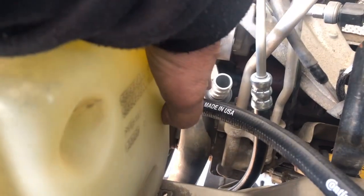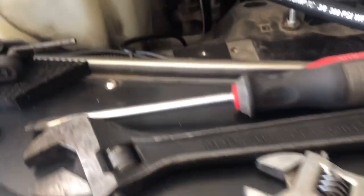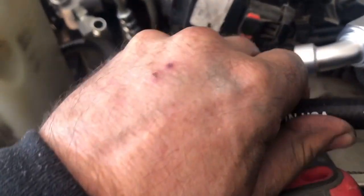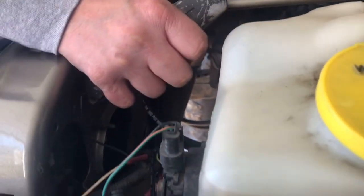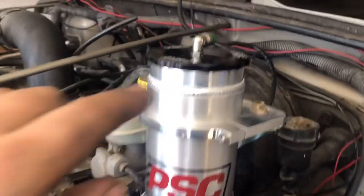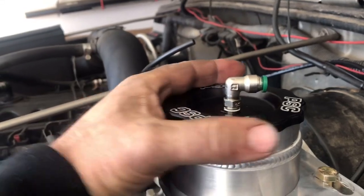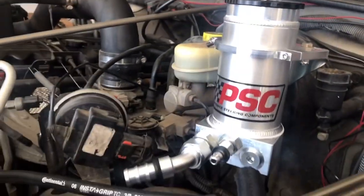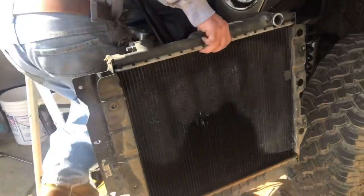The pump comes with a 90-degree fitting for the power steering fluid input, giving about 18 inches of hose that curves nicely out of the reservoir. The smaller line goes into the reservoir coming back from the power steering cooler mounted in front of the condenser. There's also a little air vent with a 90-degree connector that goes on top of the cover and hooks up to a small airline along the firewall — just a breather vent. The radiator is going in next, and the reservoir and power steering pump are done.